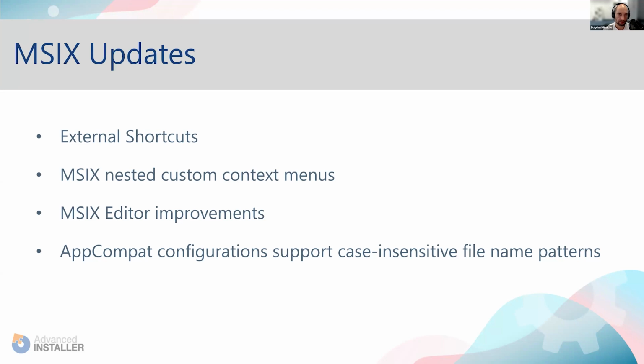In the past, you could just add an open verb or an edit verb on this, but now you can have a double layer context menu where you can say, okay, what can I do with Advanced Installer? I can edit, repackage, and or create a new package, and all of those on a single context menu entry.